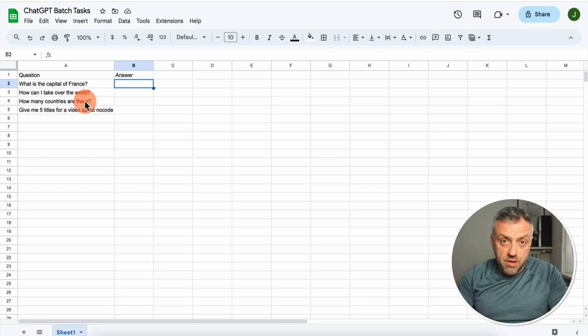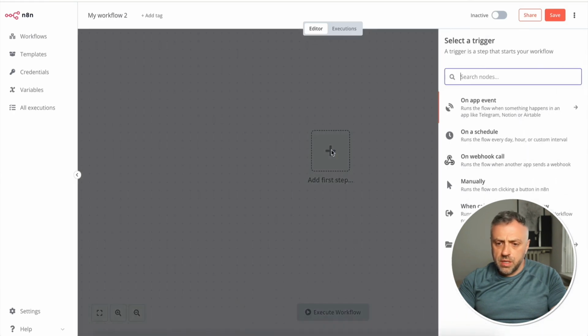And this is actually very, very easy to do with this amazing tool. So the first thing you want to do is you want to click here, and we're going to do a manual workflow. We just want to click on it, and we want the whole thing to process our data and give us the right answer.